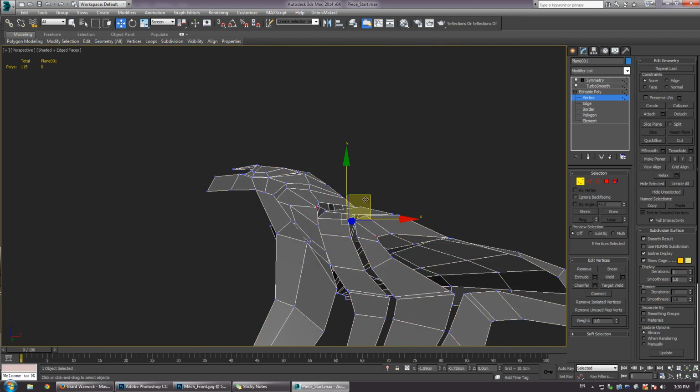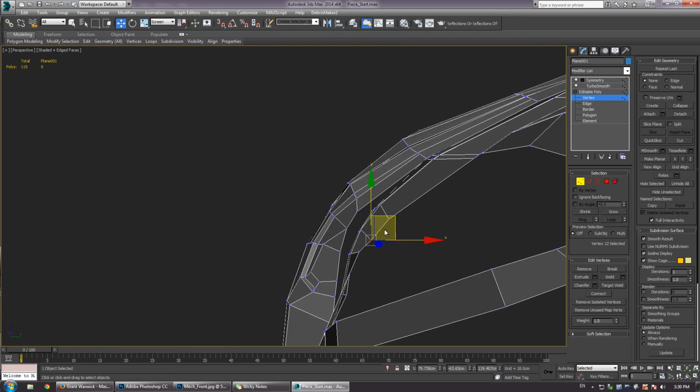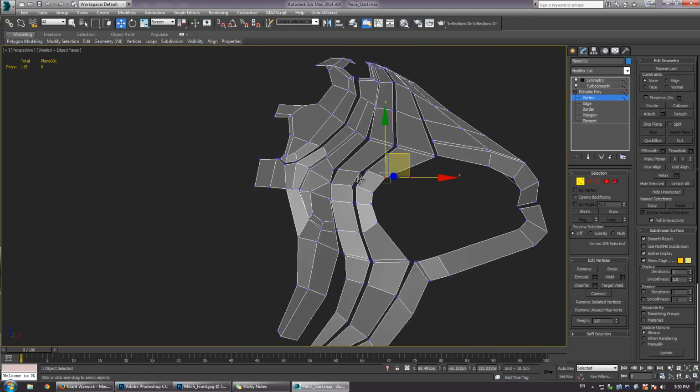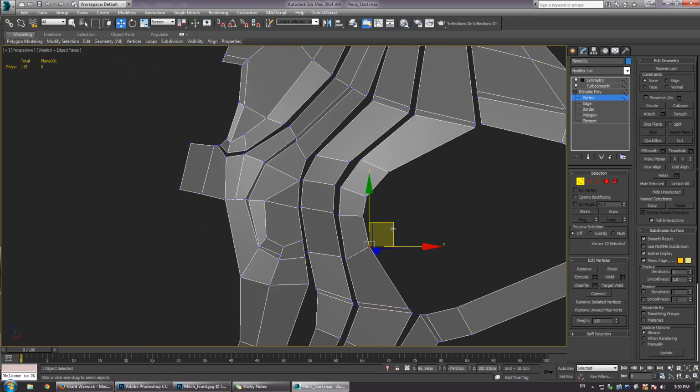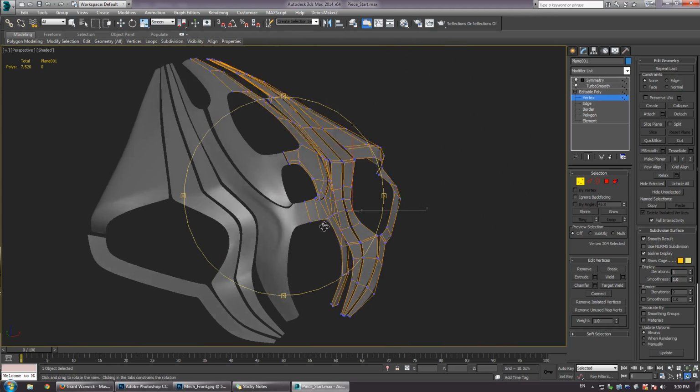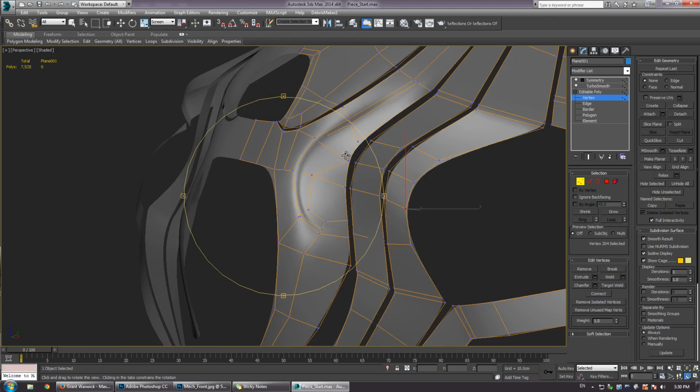So I need to pull those down. And things are going to get a little bit messy when you start to go in and do this stuff. But the next stage when you do these types of cuts is to go in and keep the curvature flowing. So you're not worrying about topology as much as keeping the curves flowing together. And when you worry about that over the topology, it ends up looking good anyway.